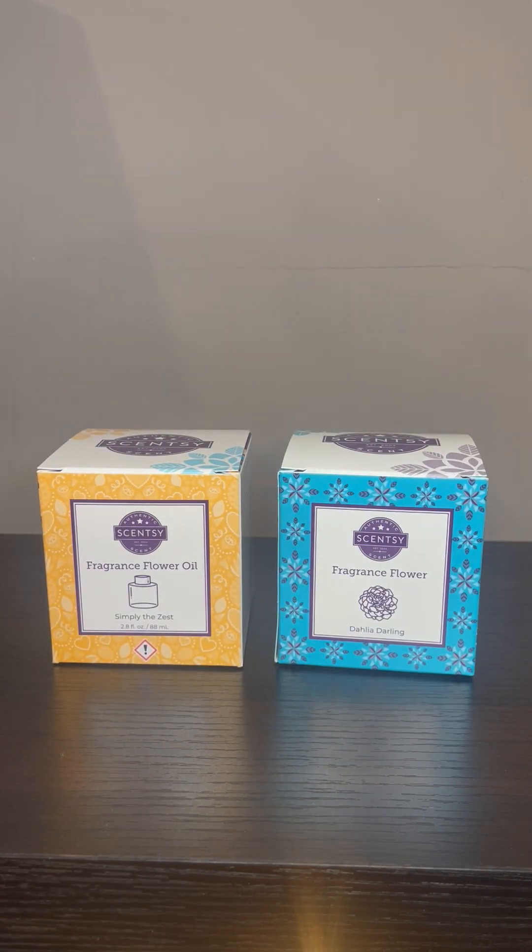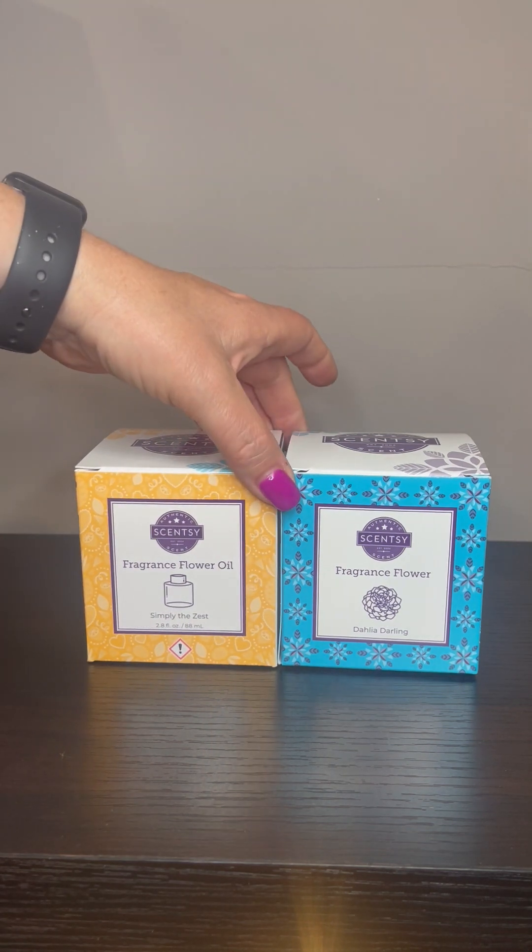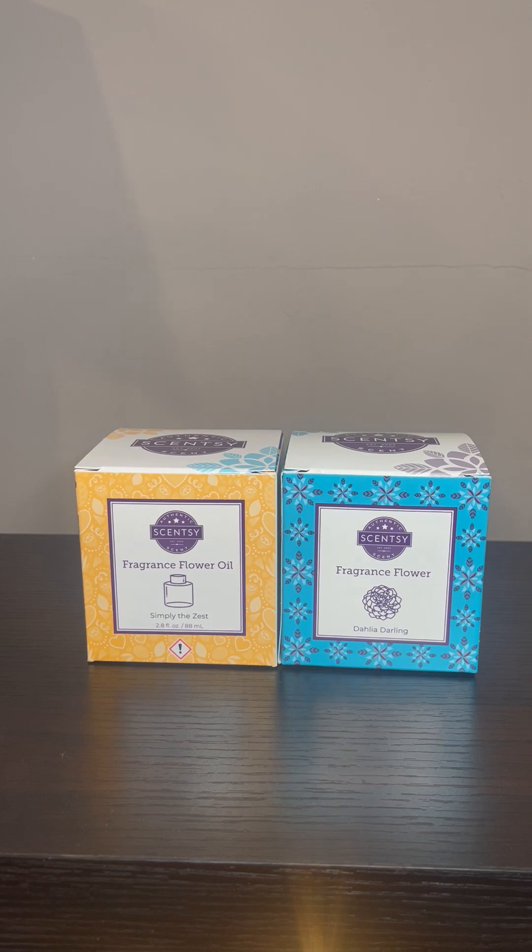These flowers are made out of solarwood from India and they're available in 16 different scents. We do have specials on them on occasion where we'll get some type of special flower — it'll be a limited time offer, so they come in quick and leave pretty quick because they're usually pretty popular. Our regular fragrance flowers are $18 each; however, we do have a combine and save option where you can get three for $48, saving you $6.